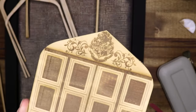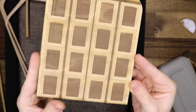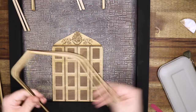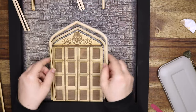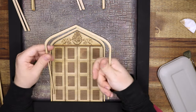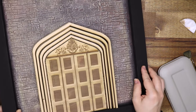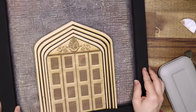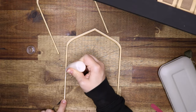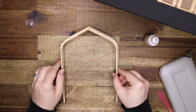Here we have the doors all done with that crest at the top and the flourishes and all the details. It's not a very elaborate door, but it's elaborate enough for this project. I also made some of these arches to go around it — so the door is one layer, then the next layer is two, the next one is three, then four and then five layers of wood. I'm just going to glue all the layers together and then glue them around the outside of the door onto the frame.